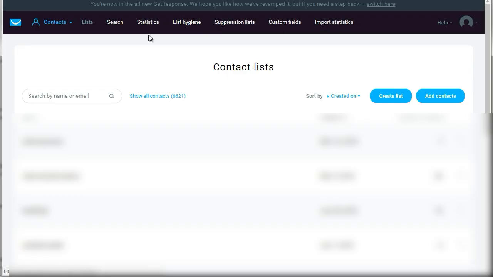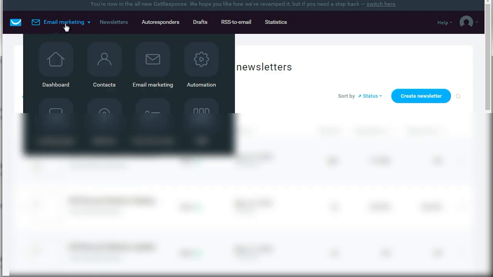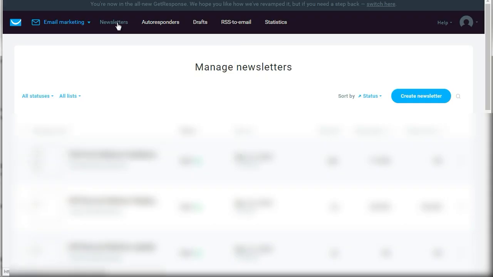You have other items here, but we really don't need a lot of these. Really, you just need to focus on lists, which allows you to create a list. You can add contacts if you have an external spreadsheet of email addresses. Then we go to email, and under email marketing, you have newsletters, and then you have autoresponders. Newsletters are like broadcasting.